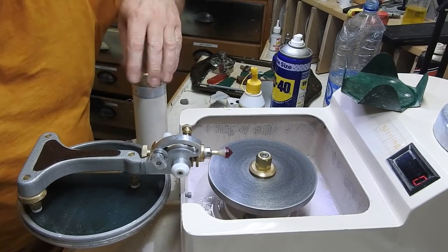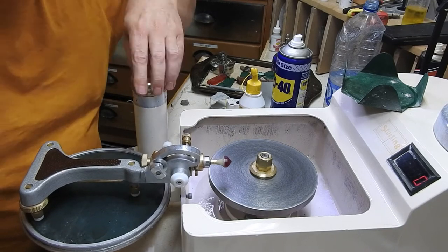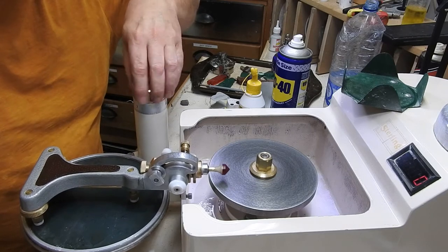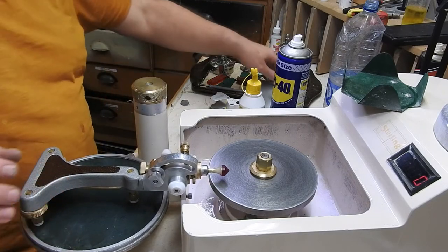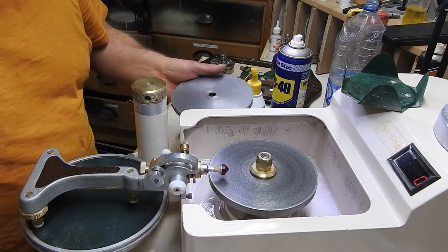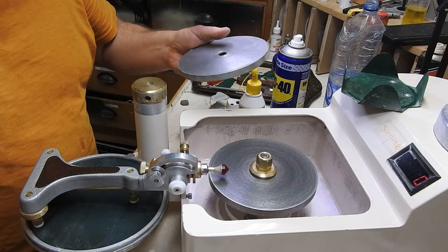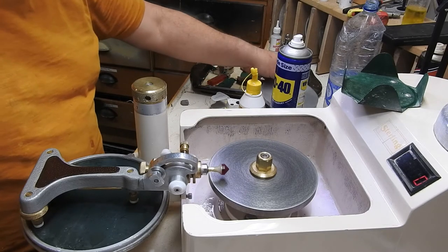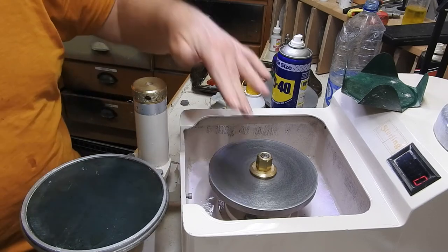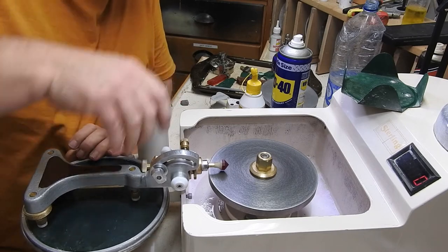So I had a discussion with Sandon, who makes this equipment, because he saw one of my videos, and I was putting the laps on top of the base lap. He said, no, you don't need to do that. It'd be more accurate if you just started off on the base plate, which is what we're doing.